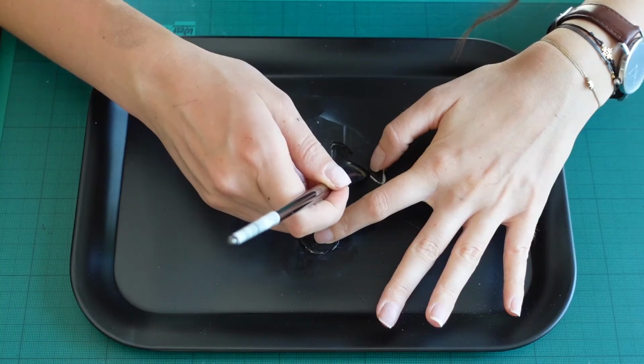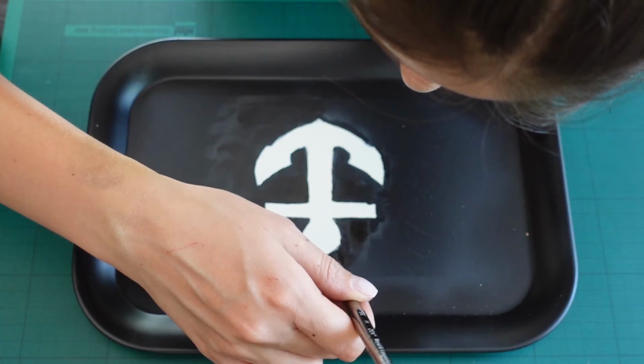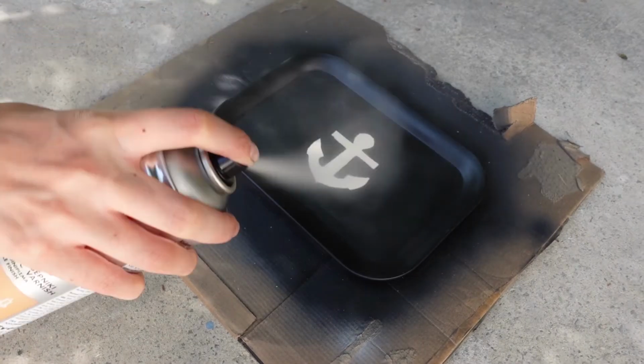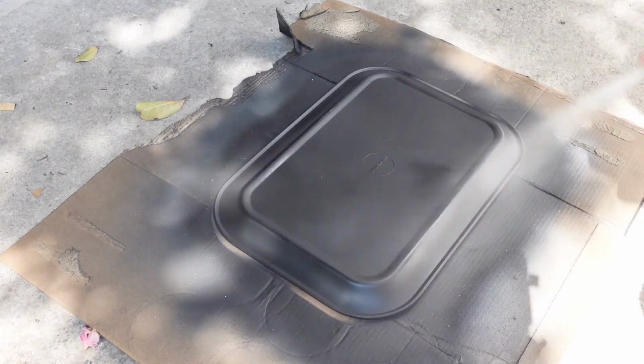I know it looks very patchy right now, but once the paint dries and the clear coat is on, I promise you guys it looks very smooth. I applied a coat of clear acrylic varnish in matte finish on both sides of the tray.